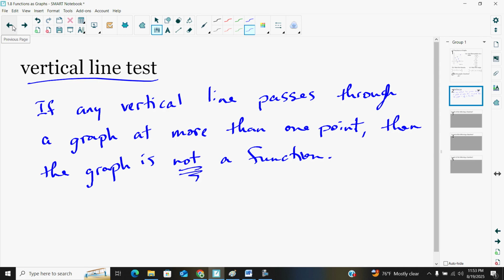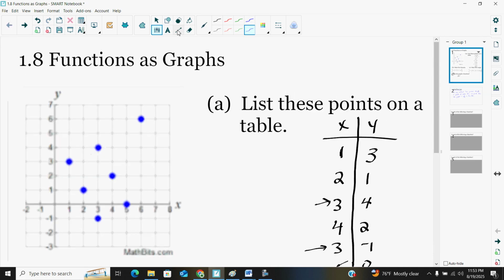So going back to the previous example, example 1, I'm going to take a vertical line. A lot of students will just, if the graph's in front of them, take their pencil and hold their pencil up and down so that it's vertical. And what we're doing is we're looking, is there anywhere I pass through more than one point at the same time with a vertical line? Notice right here, I'm only passing through the graph once, right? Just that one point. That's okay. Here, I'm only passing through one point. That's okay. But when I get right here, notice I pass through two different points.